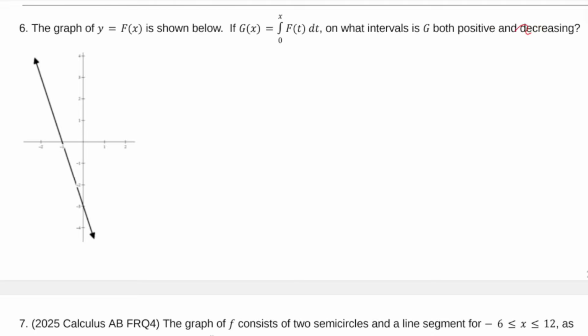We're going to say, all right, if g is decreasing, that means g prime is less than 0. I'm going to think about what g prime is. g prime of x is equal to f of x. And so we're really interested in just places where f of x is less than 0. And that helps because that's the graph we're looking at. So we're really only interested in this portion of the graph right here. Okay. So I have to think about, okay, from -1 to 0 and probably beyond 0, what's going on? Because at x equals 0 is where the integral starts for g.